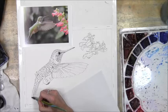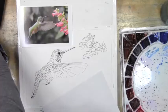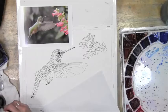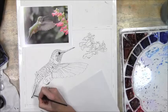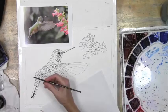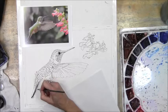Okay. And then I could either do that and just hatch it all, or you could take, and this is kind of alluding to what we were talking about with using a brush and a darker bird. So you could take a paintbrush and just your ink and bring the ink in that way so that you're not having to ink all of it and get a little more solid look from it. And then this will have to dry really well if I was going to put any watercolor in this area because it is thicker. So you have to just be careful of that.